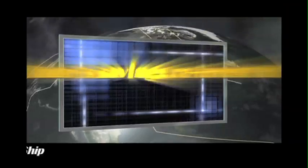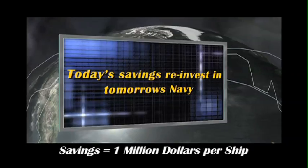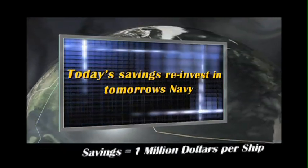And the benefits keep right on giving. Once the investment is done, that impact stays for the life of the program, and it also carries on to other programs because we tend to use similar parts across similar programs. We were able to take about 6,000 hours out of the processes, and in total the savings was about $1 million per ship set.